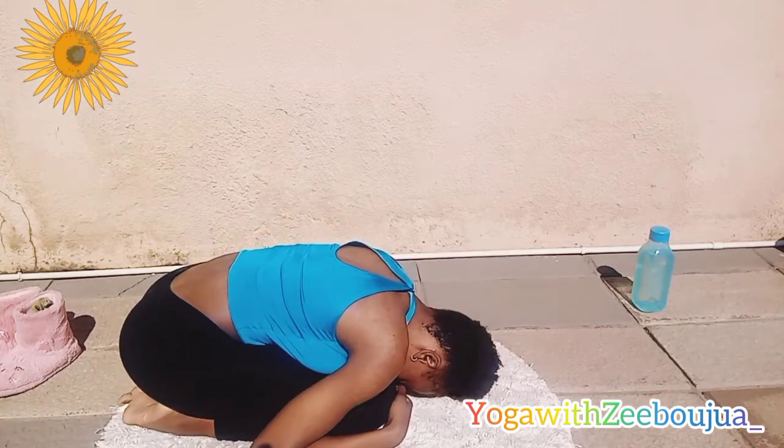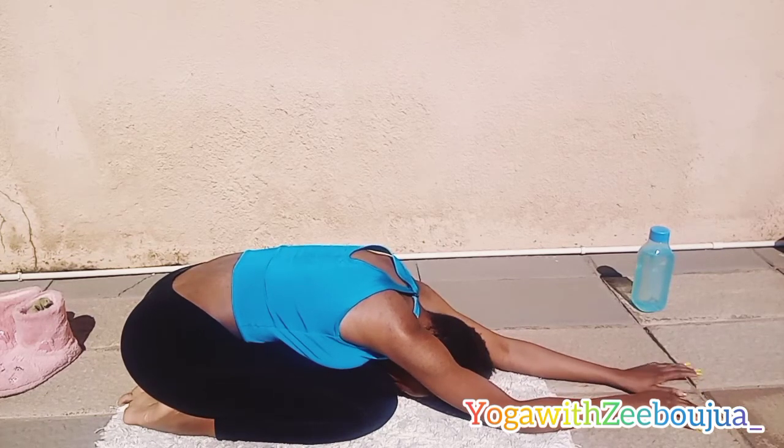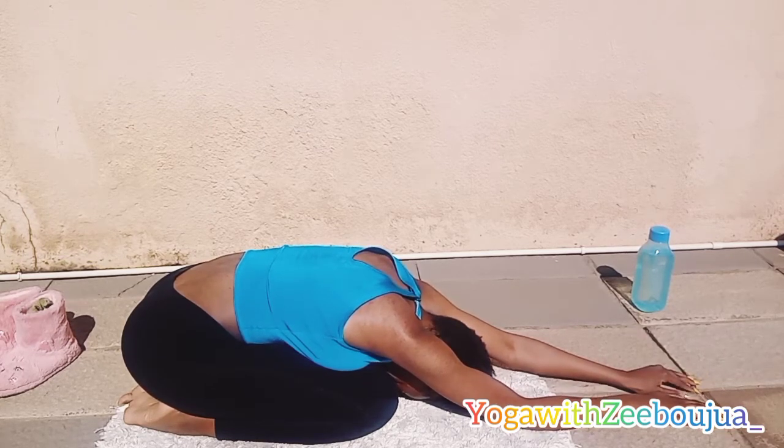Make sure you are comfortable, guys. Disclaimer, please. Make sure your mat is thick enough, or you have a yoga mat. I haven't gotten one, simply because I'm a student and I'll make the means happen when it's possible. So for now, I use what I have. Please be advised, don't go and purchase things that you cannot sustain. Purchase if you have no opportunity cost to bother you at the end of the day. So just make sure that you're spending your money wisely, guys. Please. I cannot stress this any further.